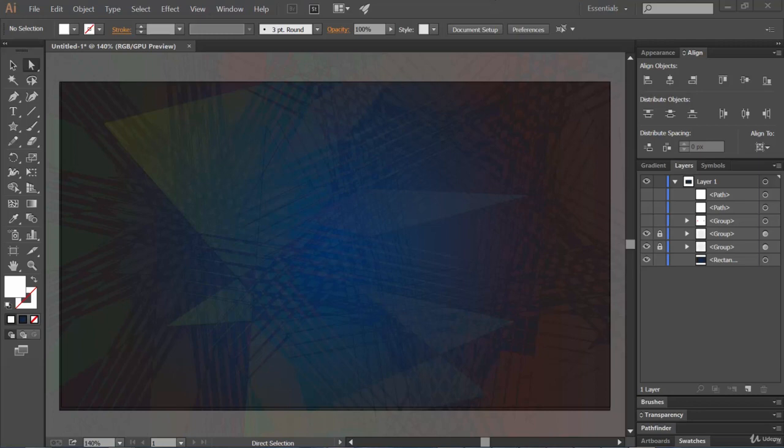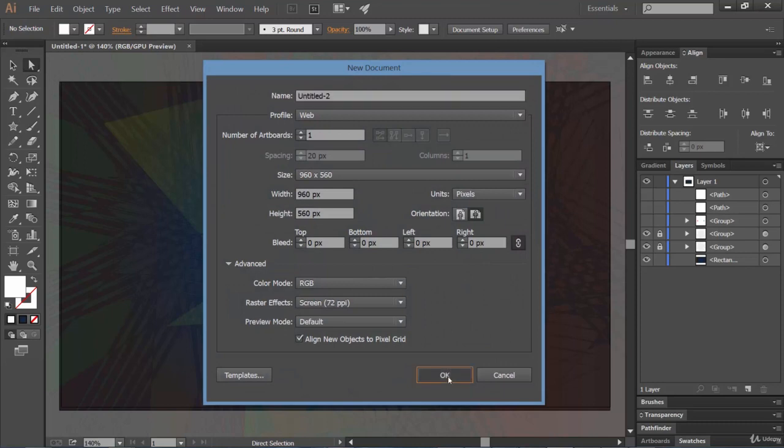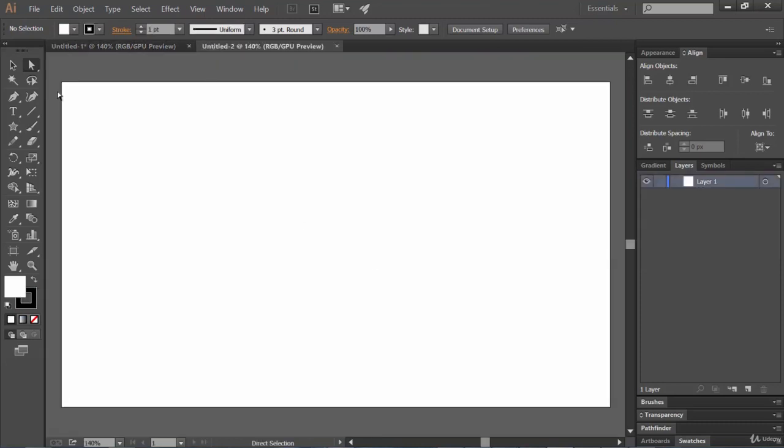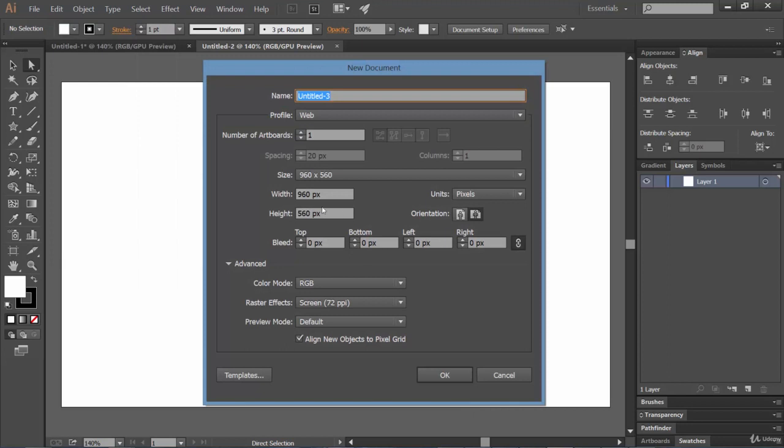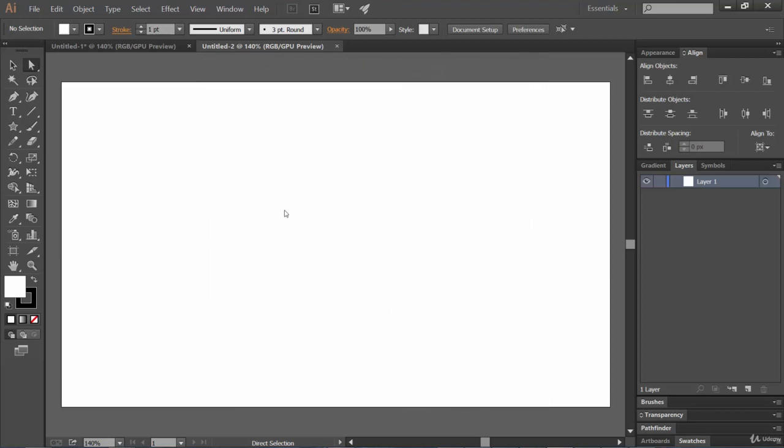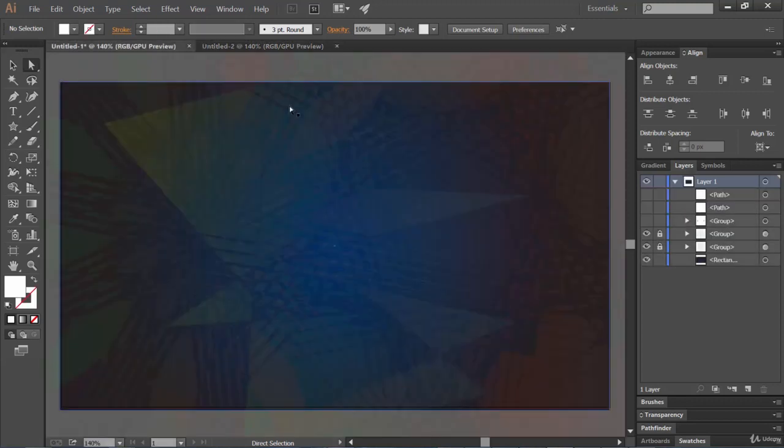lecture/project. So first of all, let's go to file, create a new document. Make sure that the width is more than the height, so it's the landscape design. Now let's click on OK. Oops, I have created two new documents. I'm mad. Okay, so now first of all, let me tell you how we have designed this abstract looking background.